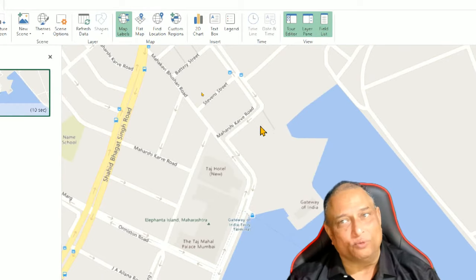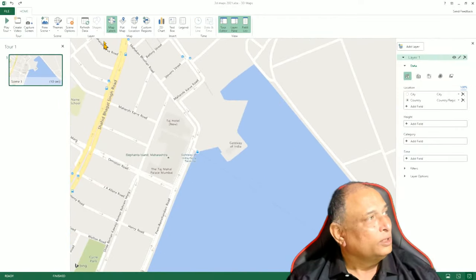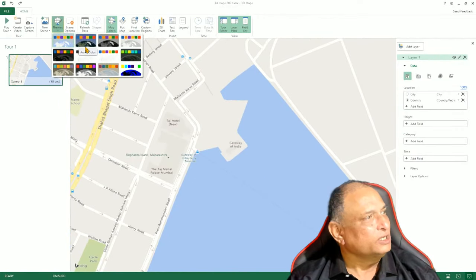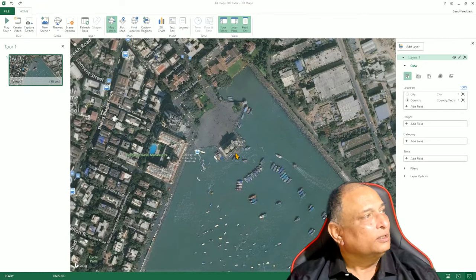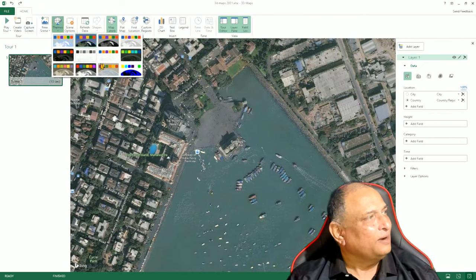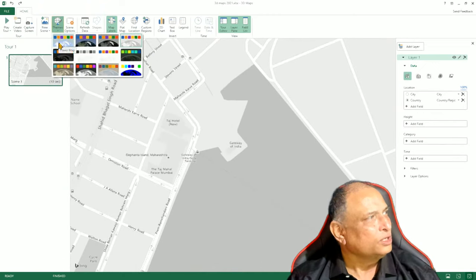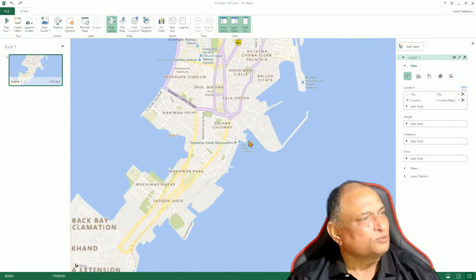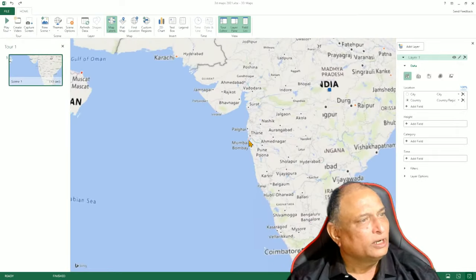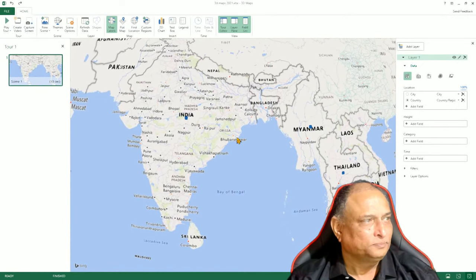Now, which type of map you want to see is also up to you. You choose different themes. So this is a road map, the default theme. You can also have satellite and multiple color combinations. So this is a grayed out version and so on. We will use the default theme right now. What it has already done is plot all my data on top of it, and we can see wherever there is a country, there is some dot which has come in.